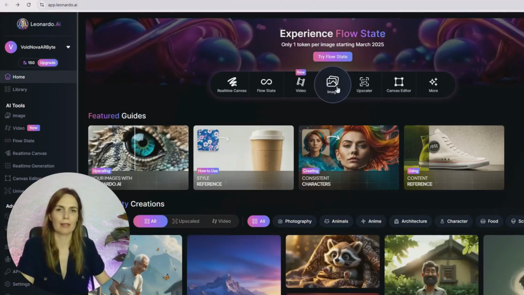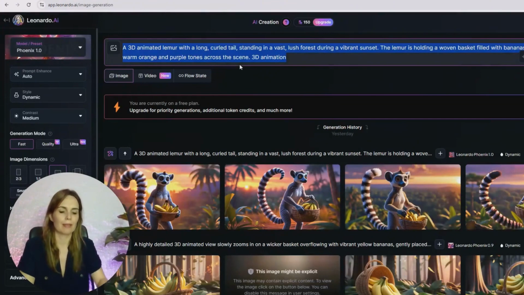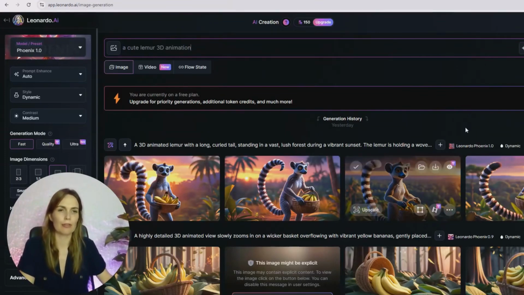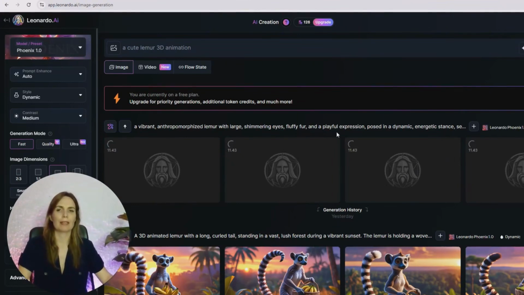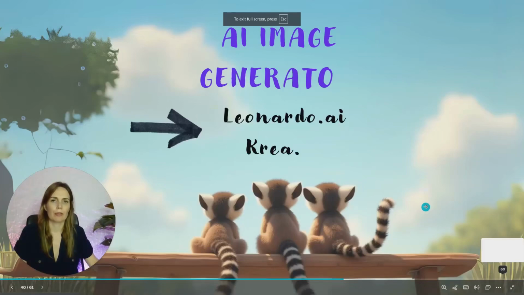You log in, go to Images, and then you type the text, the walls, come on, minimum 3D, animation. These are the images we generated for the tutorial. And what you see here is that it generated a Northwest lemur. There you go. So here, you'll get images that will appear and be generated. There, you see. I didn't say much, so it literally did a very simple lemur.